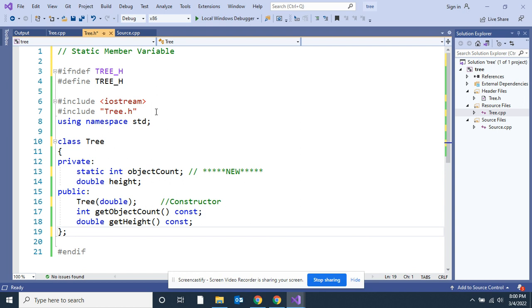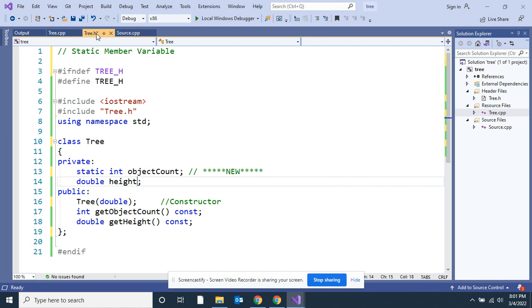Our next topic is static member variables. Up until now, every time that we have a variable under private, it can only be seen by that instance, that object, right? Now I'm going to show you something. It's one where all of the objects that you make with a class share one variable. So let's just walk through this. Some of it's a little bit of review. It doesn't hurt for y'all to see this.